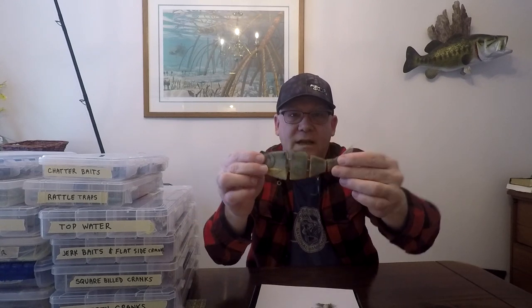One of the things I also wanted to mention about these is the sound and the action. When you bring this across the water, you get such a nice snaky-looking action — when I take a friend out and show them how the Bull Shad swims across the water, they're amazed at the action this thing has. It's just such a good imitator of a fish. Along with the action you get a sound — not like a rattle trap or crankbait. It has a different kind of sound, almost like a clacking, as the pieces move through the water. That can attract the bass, along with the displacement and the vibration it sends to their lateral line.